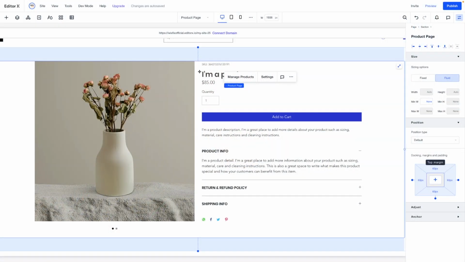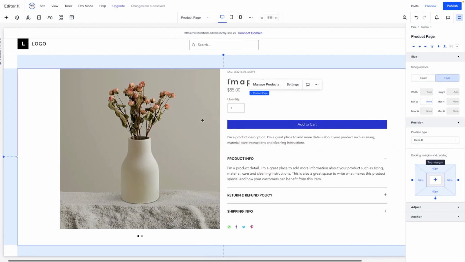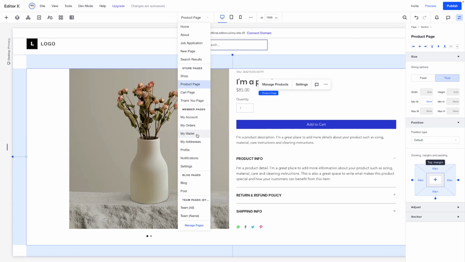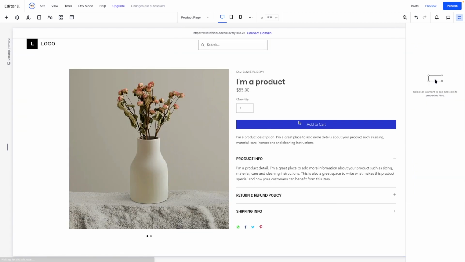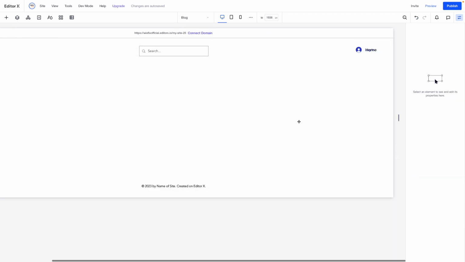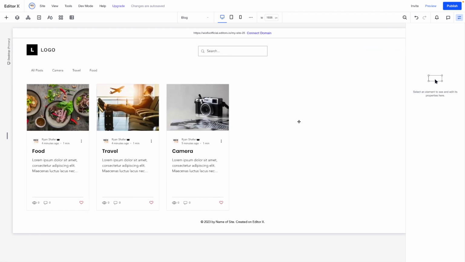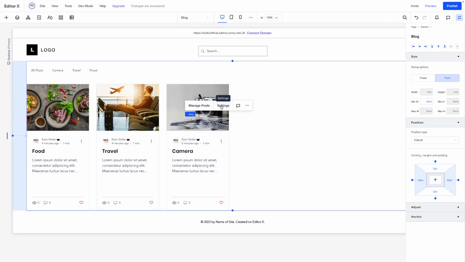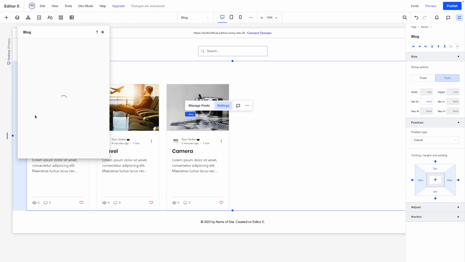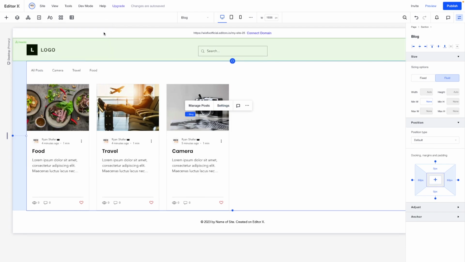The only thing I've really done before this tutorial started was add the store and the blog to our website here. We are still going to be using the apps themselves. However, we're going to be using dynamic pages to customize the design. Because if you aren't aware, with a lot of the Wix internal apps, the design settings are quite limiting, and maybe you can't create the effect that you're trying to go for. However, it is still possible.